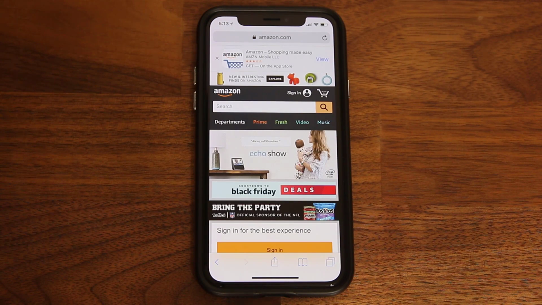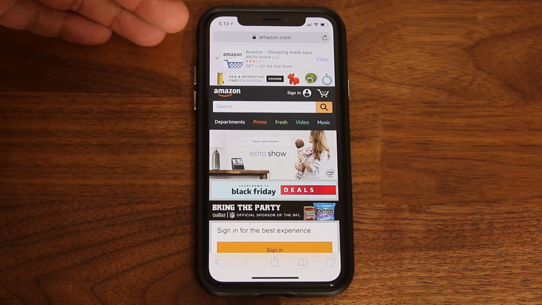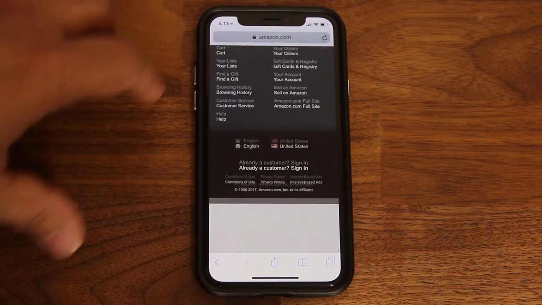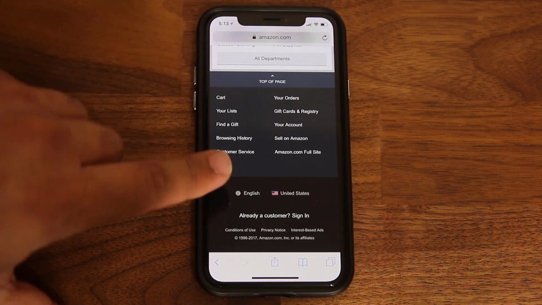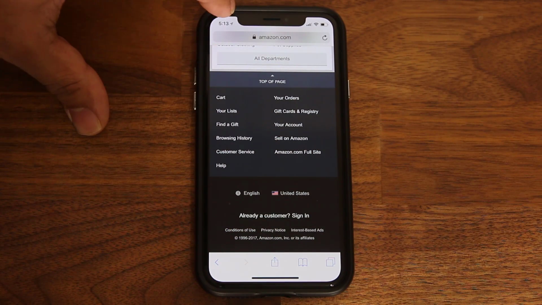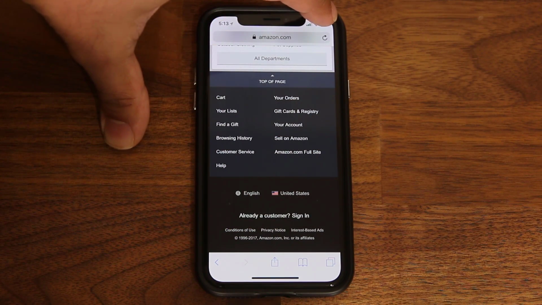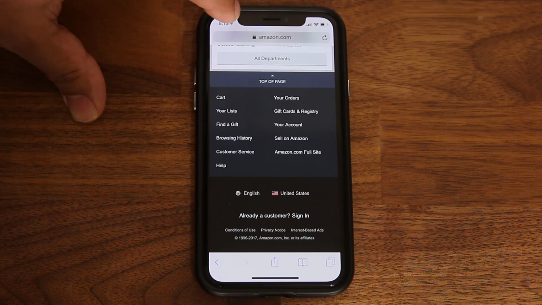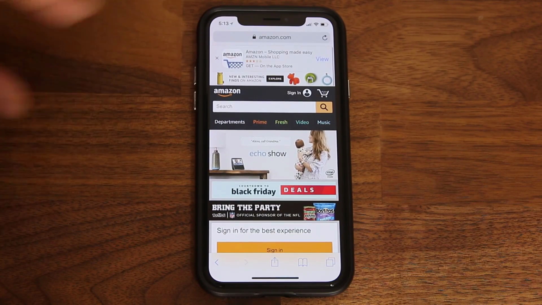The next tip has to do with the ability to jump to the top of a page if you have scrolled down a lot. So let's scroll all the way down. And let's say that this was a very long page and you want to go back up. Instead of going like this on the screen, all you have to do is either tap this side or that side of the screen next to the notch, and that will bring you right up in a second. So just like that, boom, one tap.